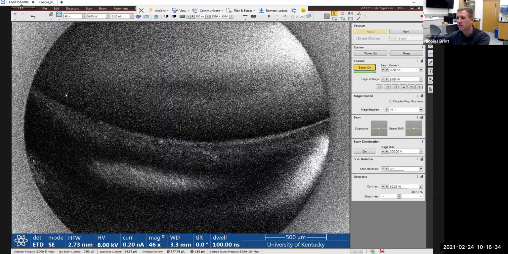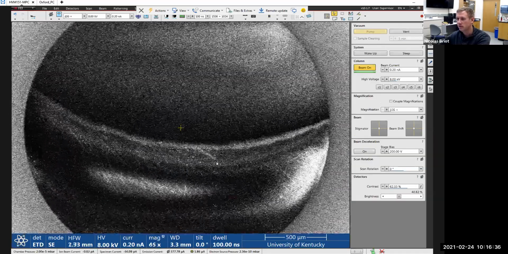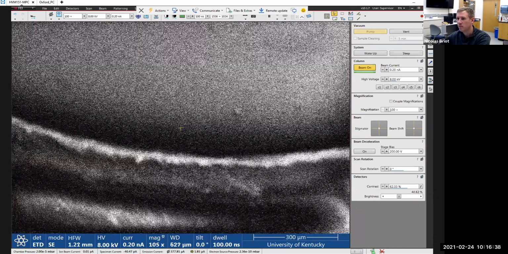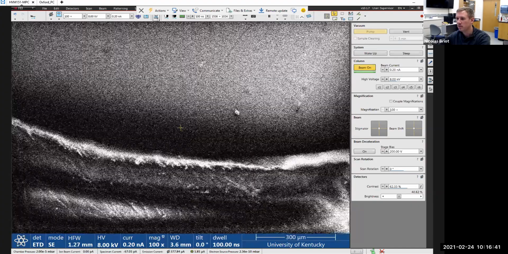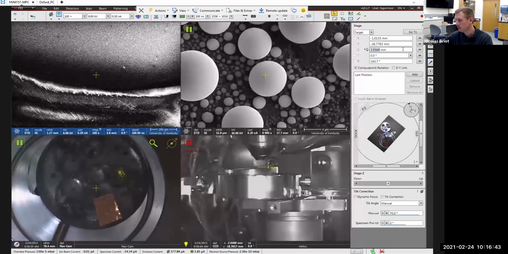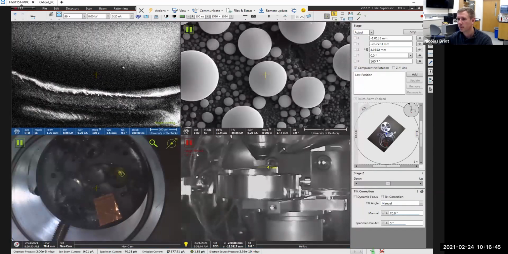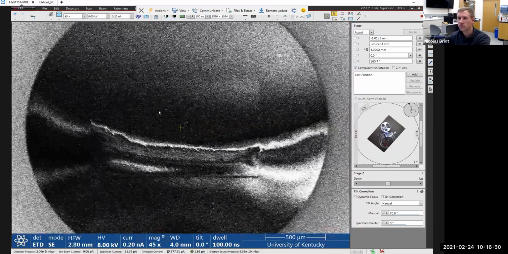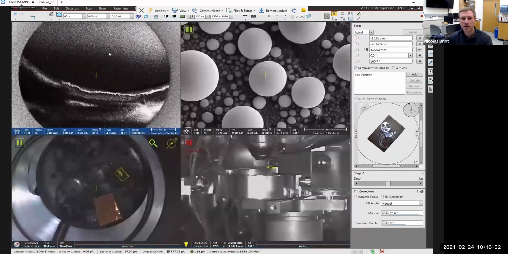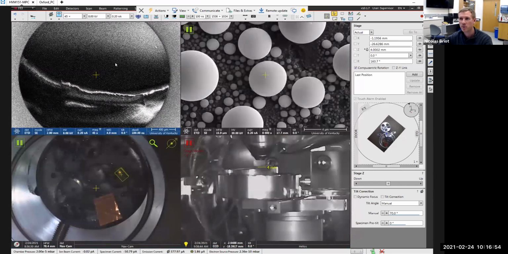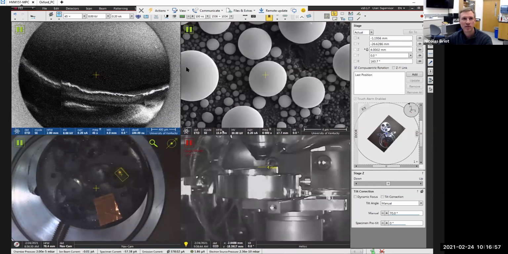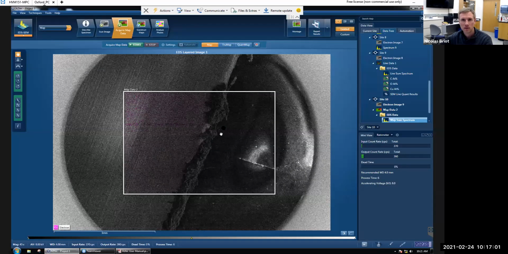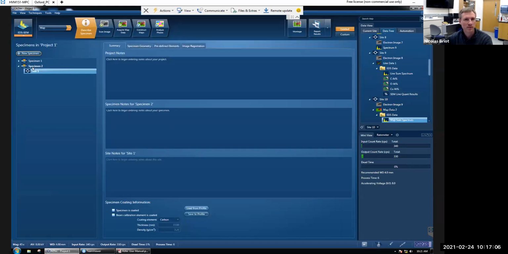That's the edge of the sample. Focus on it. Make sure it's at about 4 millimeters, right? So it's a little high. I'm going to bring it down. All right, here we go. Let's just do a quick scan inside to make sure maybe we can see silver everywhere. So pause that for a second. We're going to go to the other computer. Go back here, and I'm going to make a new specimen.